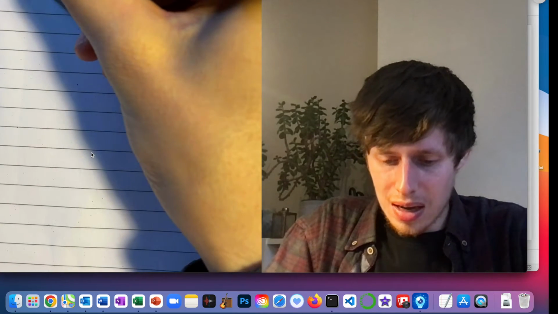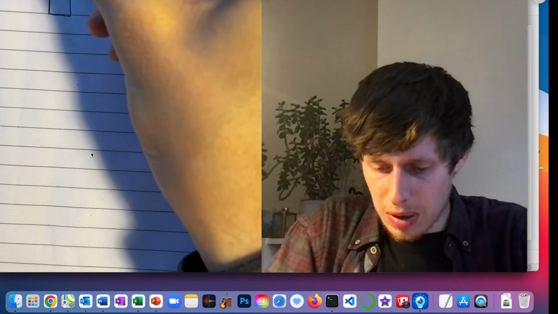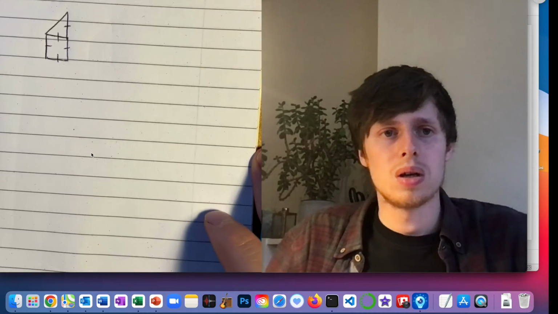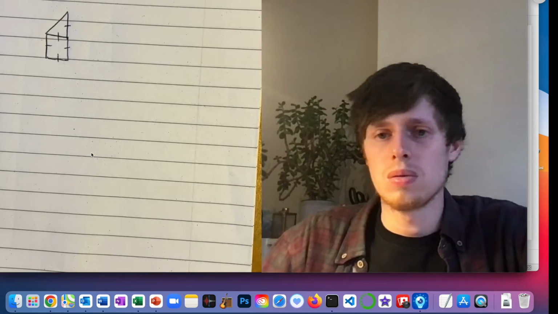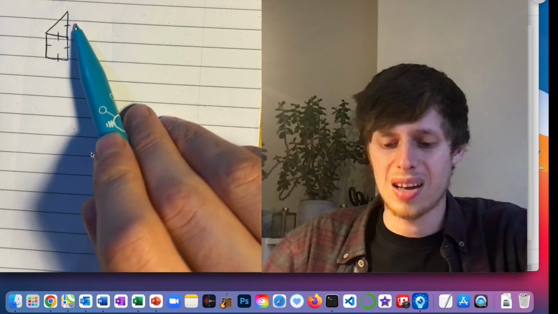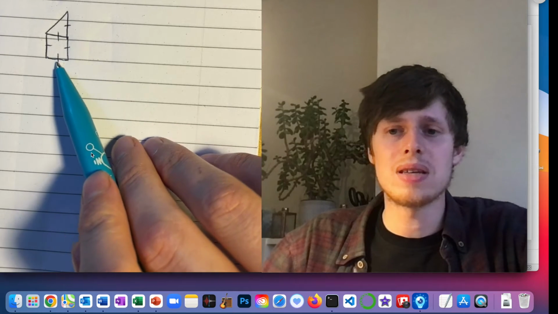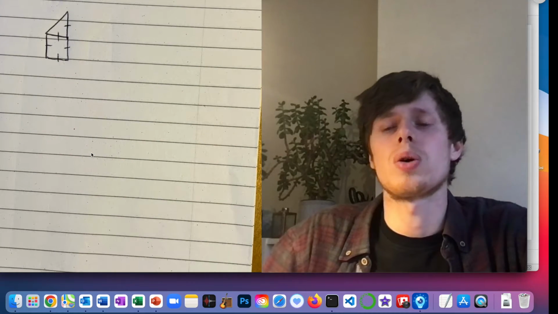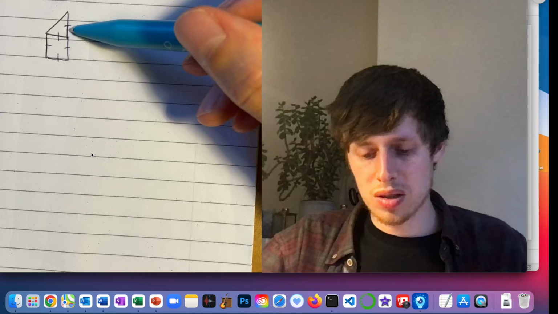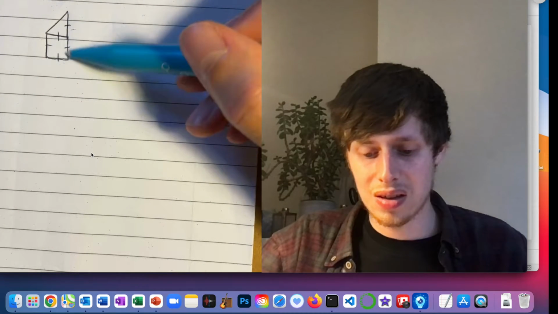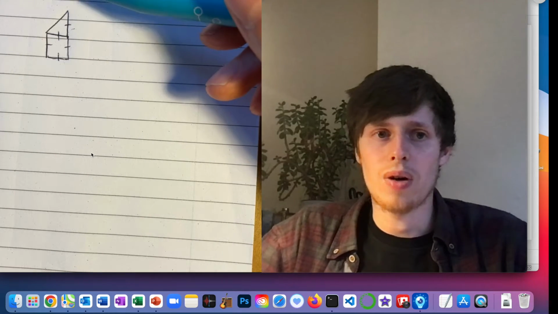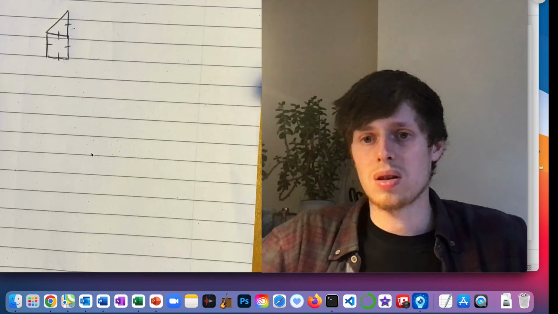So let me draw a copy out over here. Now let me just explain some notation. A lot of you will know this already, because it should have come up in school maths quite a lot. Whenever you have a dash through a line like this, these dashes show you which lengths are the same. So this length is the same as this length, which is the same as this and this and this. So really we have a square followed by an isosceles triangle, a triangle that has two lengths that are the same.